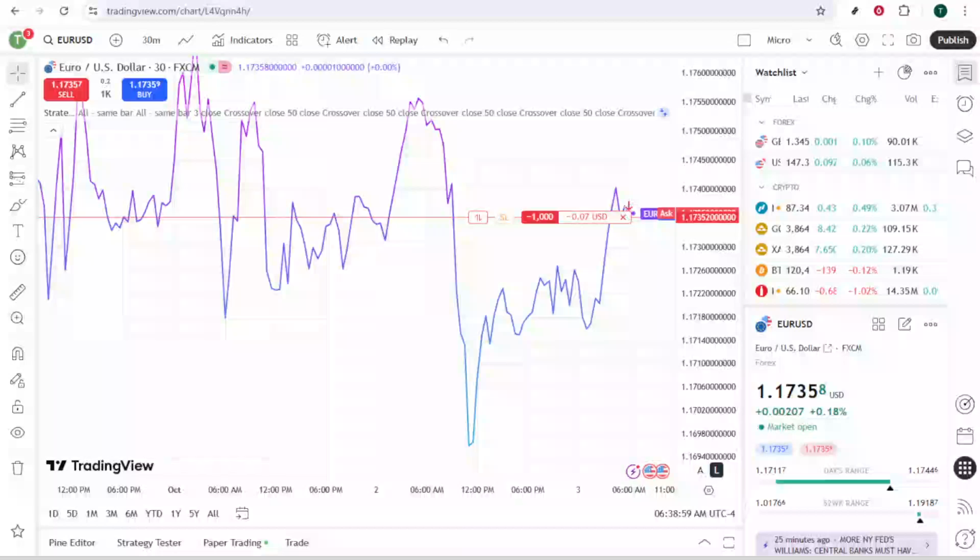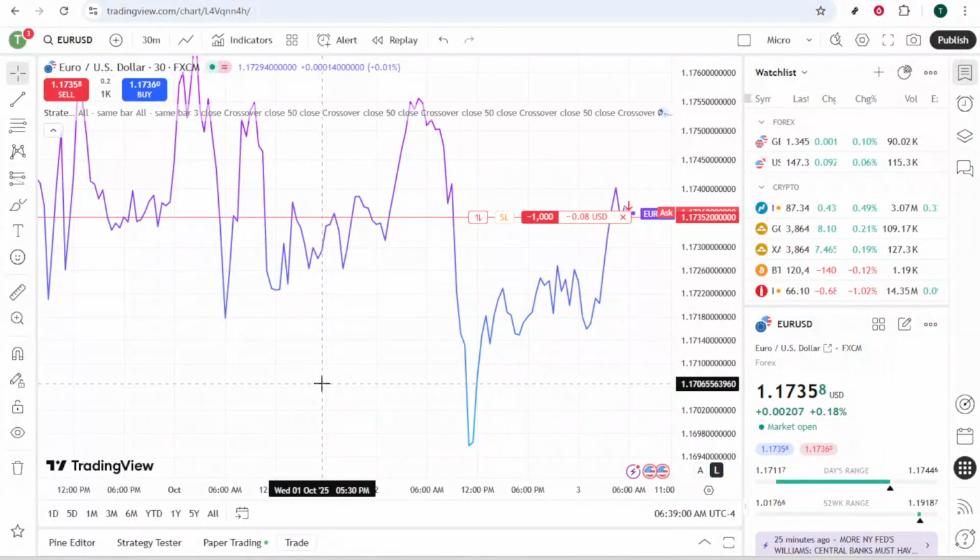In today's video, I'm going to teach you how to use the price range tool on TradingView. This handy tool is perfect for anyone looking to analyze market trends and gain a deeper understanding of price movements over time. We'll guide you through each step of the process, ensuring you get the most out of this feature to enhance your trading strategy.